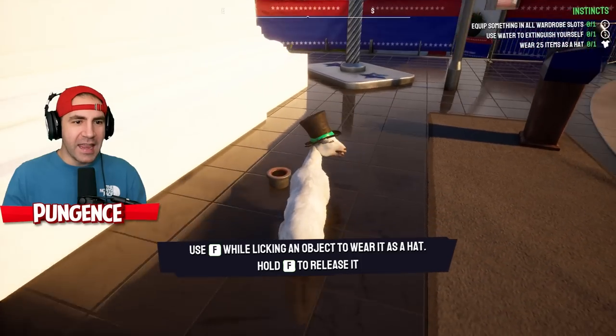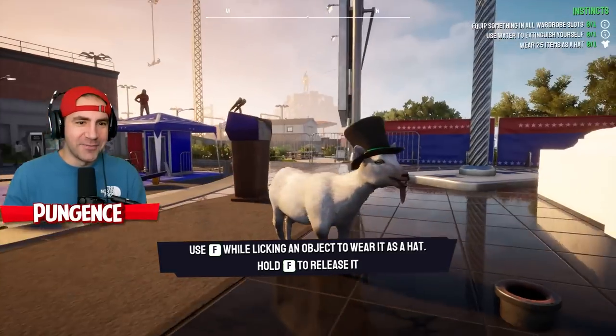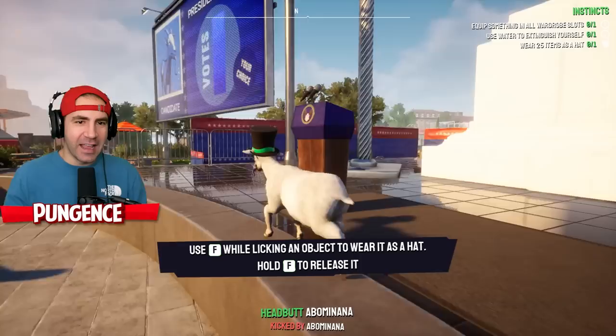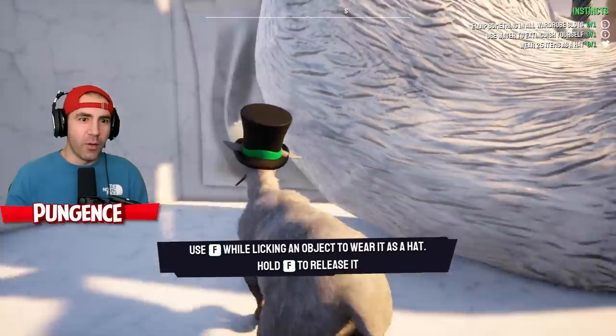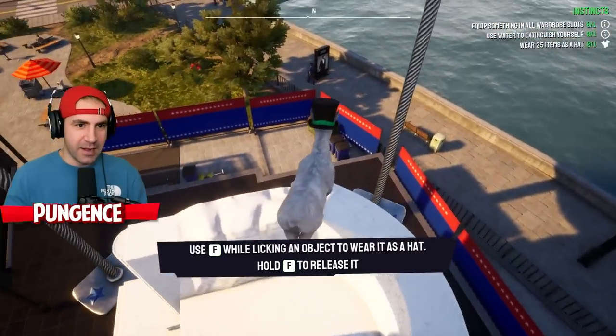Dude, so any object, I can turn it into a hat? Look at me. You know what? I'm a nice looking president. Get out of here. I'm a nice looking president. Look at me. Wow. How'd they already make my statue? They already made it. Okay.